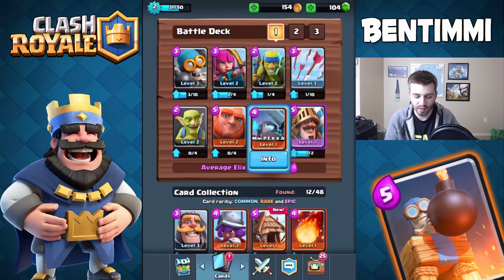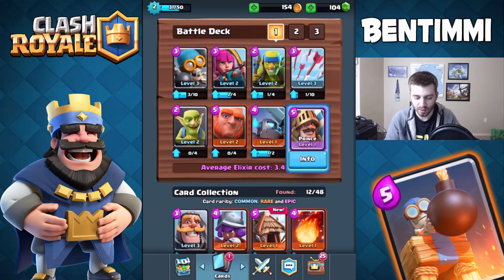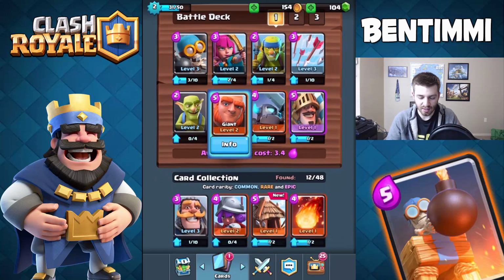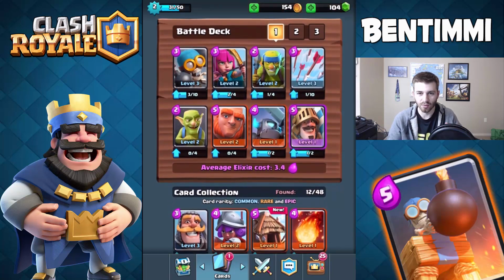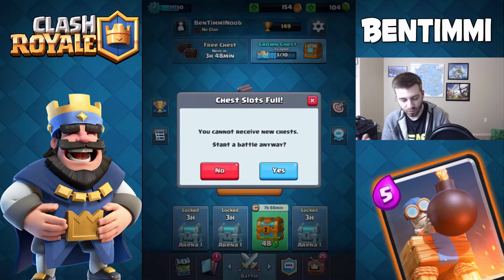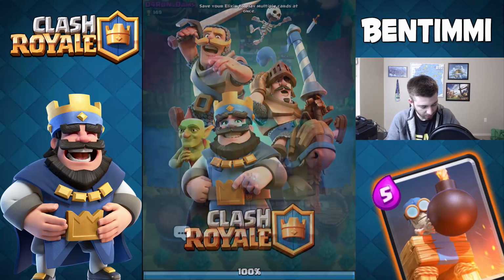Well, they're all good, but I mean too many trump cards. For this deck, the way I'm usually going to win is a mini P.E.K.K.A or a prince pushing down the lane. And then I also have the giant here, just kind of like a meat shield, because I don't really have any defensive buildings at this point. So it's called keeping a good balance. That's tip 1. The other tips that I can tell you are more in the game.